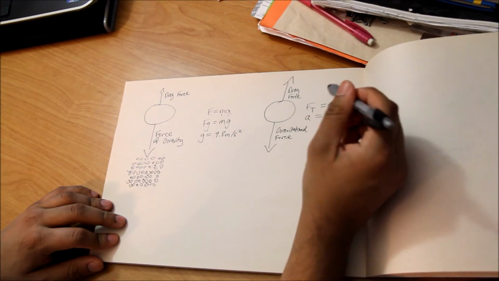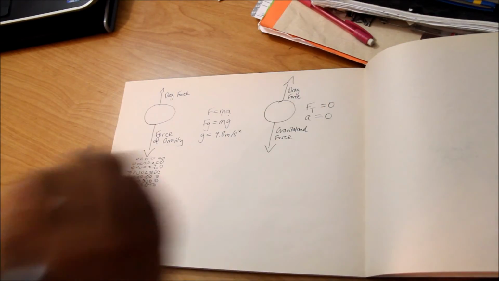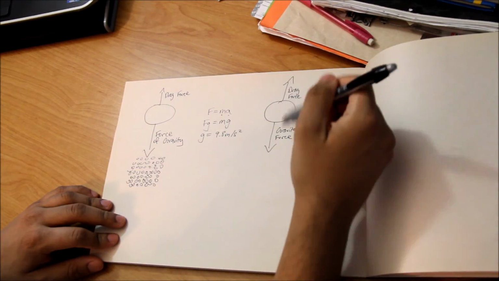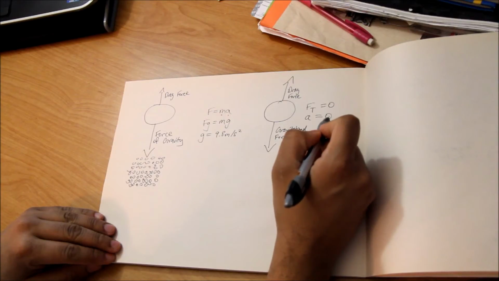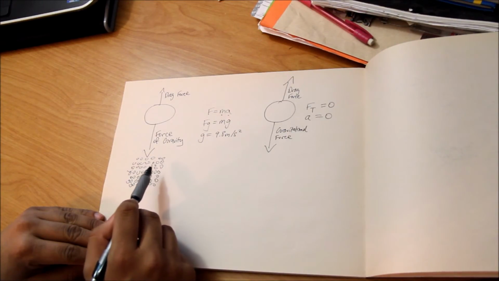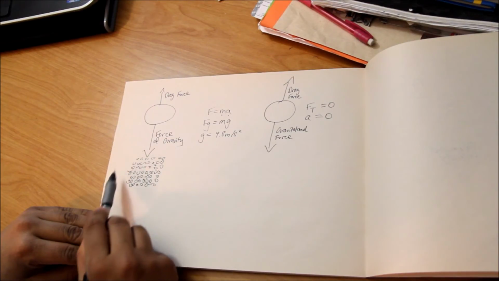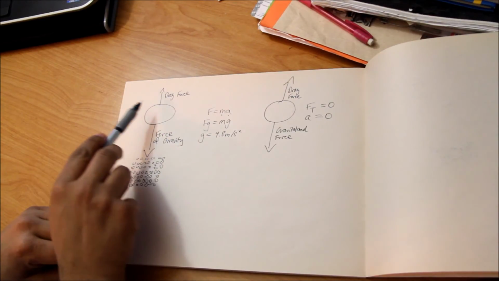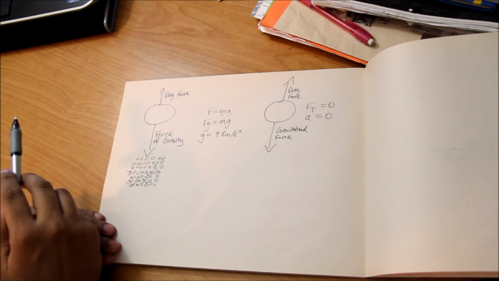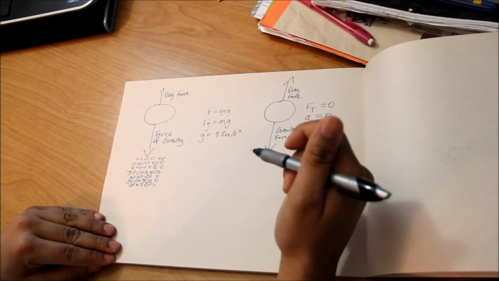You might be thinking why the drag force isn't going to increase constantly. Well, that's because as soon as these two forces are equal to each other but in opposite directions, then our acceleration will become zero and our velocity will not increase anymore, which means no more increase in interaction with air particles. Therefore, our drag force cannot increase anymore. They will become equal and our velocity will become constant.